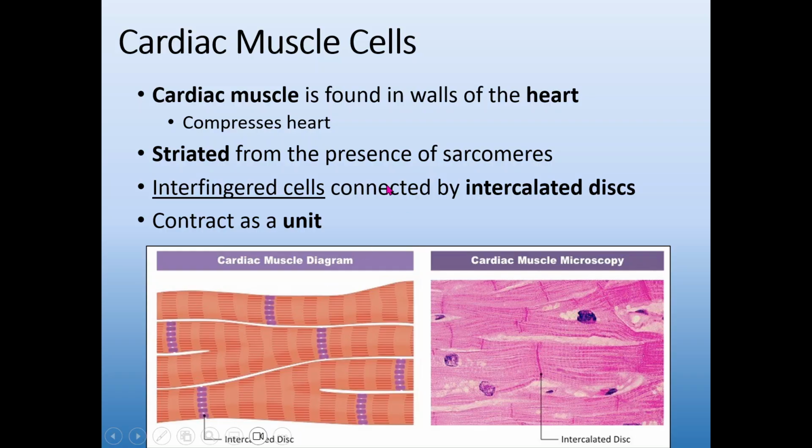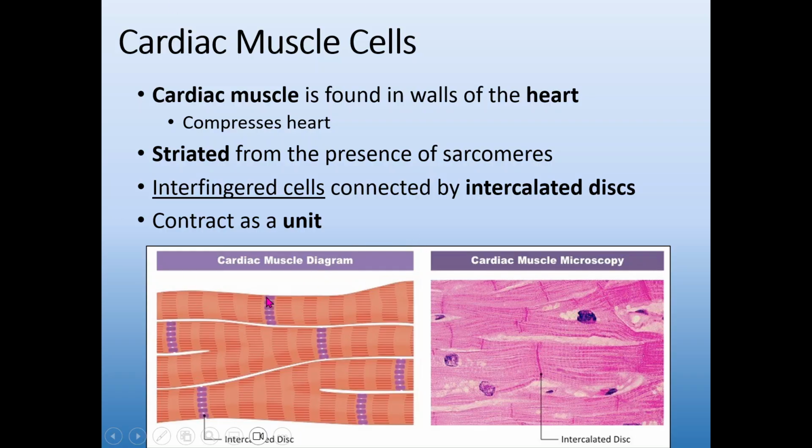The interfingered nature that I'm describing is this splitting of cardiac cells. So see how this one cell comes this way, and then its fibers are suddenly running over in this direction, and they keep going in this direction. They split and they meet up with each other and they bump into each end and they run back and forth in these zigzag patterns. All of this is making sure that they have really good communication between the cells, because more than anything, you want your heart to contract as one. You need that to be a single contraction so that it is pumping blood efficiently through your system.